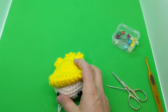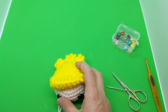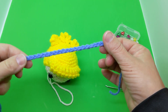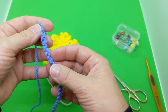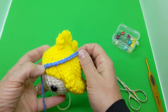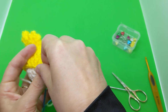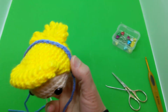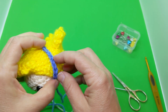All right, so what comes next? Next we want to do the headband. All right, so here's our headband. Now there is a right side and a wrong side. You'll see that the chain with the V's, that's the right side. And here you'll see a line of bumps, that's the wrong side. I like to have the right side up. So I'm going to pin that with this first chain on that little ear bump part, and then go over the center, and then come down to here.